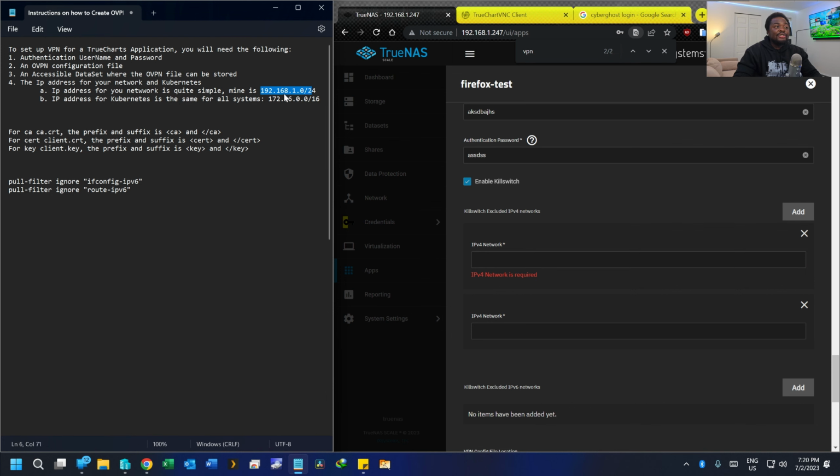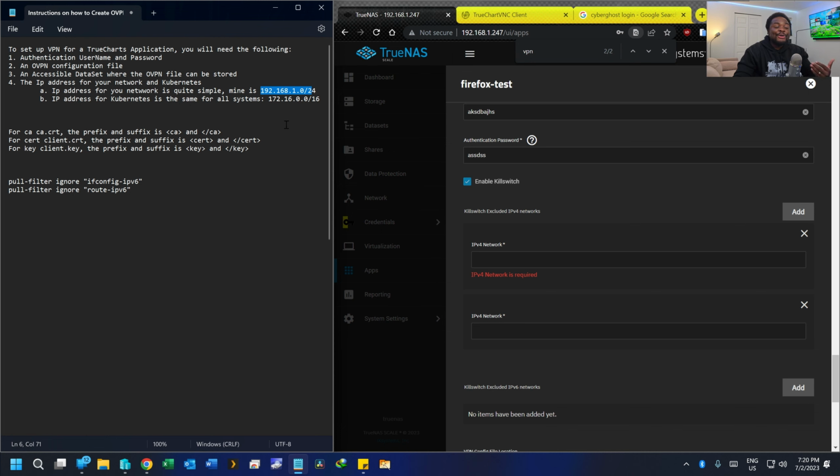The first IP is going to be our local IP, our network IP. And remember how we get that? We just take the numbers here, which is our IP address here. We take 247 away, we just put a 0 there, we put a slash, and then we put a 24, right? So if you have a different IP address than mine, just make sure you do the same step. It's not very difficult, right? You just take all of this, you remove 247, you replace it with a 0, you put a slash, and then you put a 24, and that becomes your local IP. You want to put that right here.